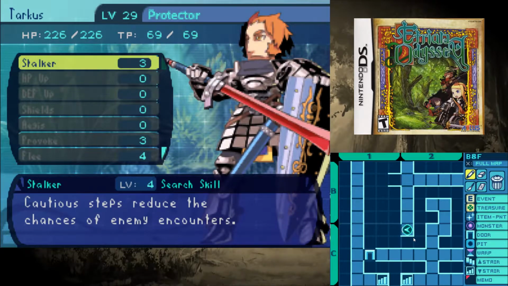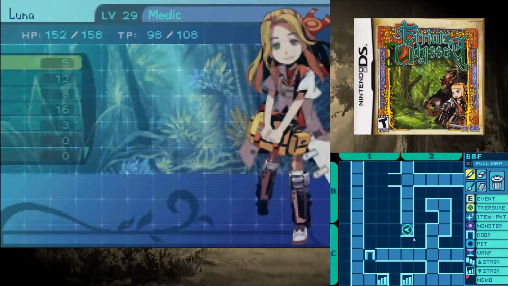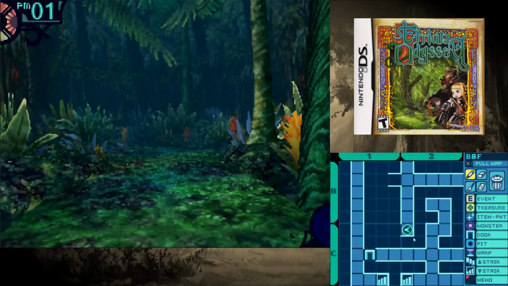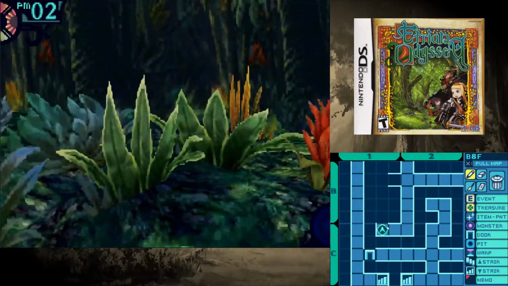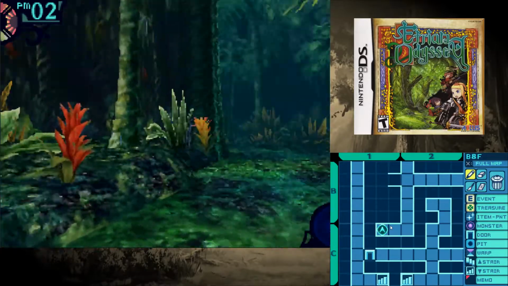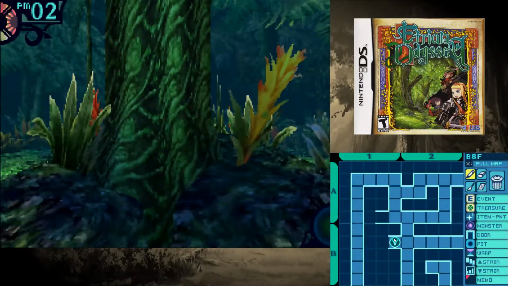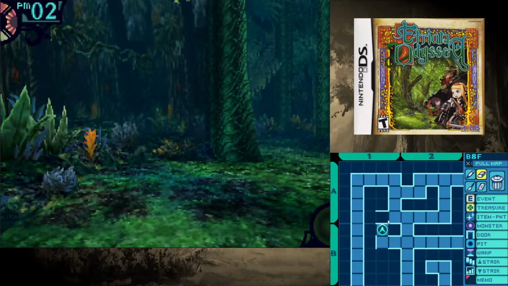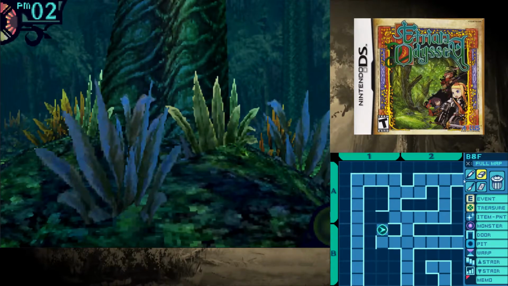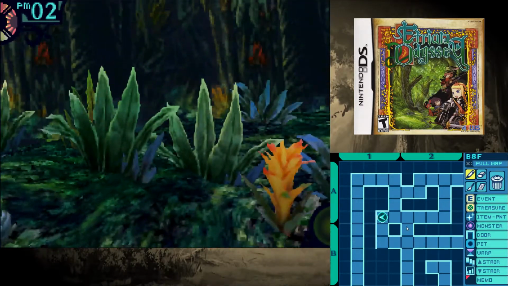Alright, first of all, do we have Stalker enabled? No, we do not. Let's go do that. Next up, Luna. Cure that, and cure that. Okay, cool, let's go. Okay, so this is nothing. Ooh, this is incorrect. Alright, so that goes like that. So round like that. Hey, we got the big old donut. Nice.